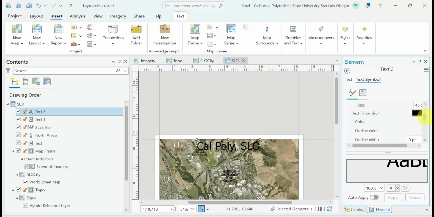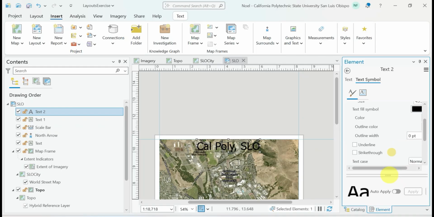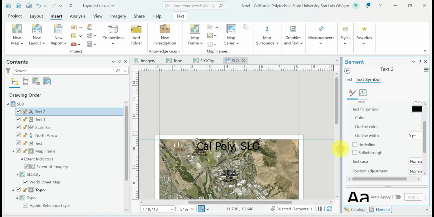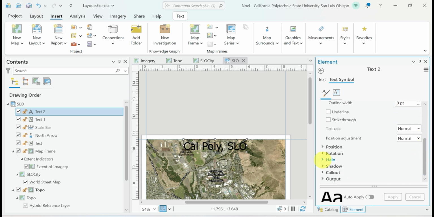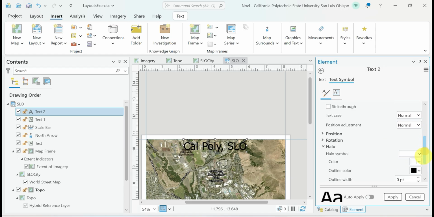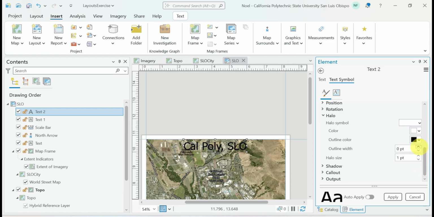So go to text symbol. That's halo. Halo symbol, we're going to make white. Outline. And then apply. And that'll make it pop.